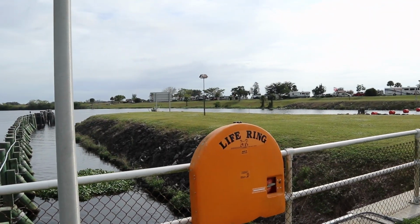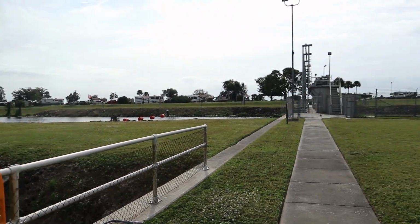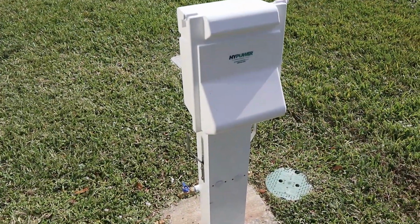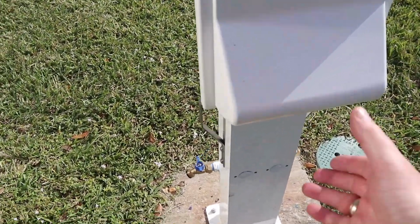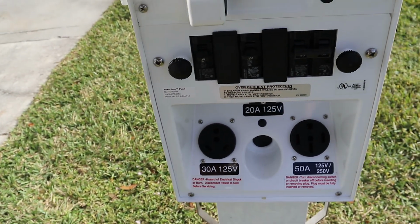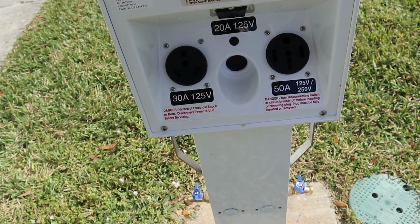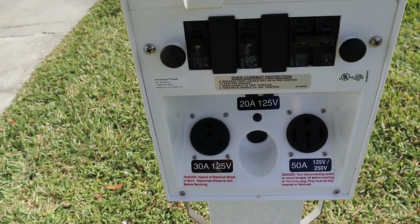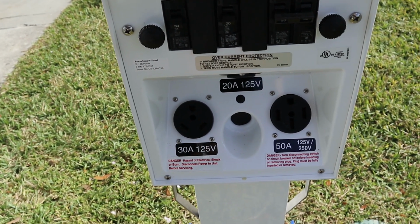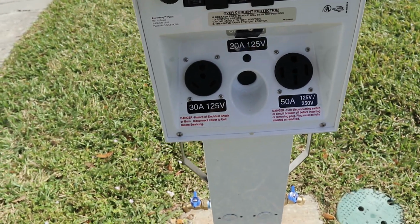And from this perspective, there's the campground. That's not where we're at. There's two sections here. We're further on down that way. And you can see some of the service here at Cortona Lock. It's one of the best I've actually ever seen. Brand new 30, 50 amp. 50 amp is properly labeled at 125/250. I got chewed out once for a Corps of Engineers campground that had labeled it only 250. I pointed that out and a lot of people didn't like it, but that is correct right there.